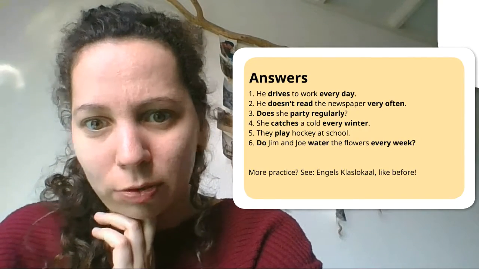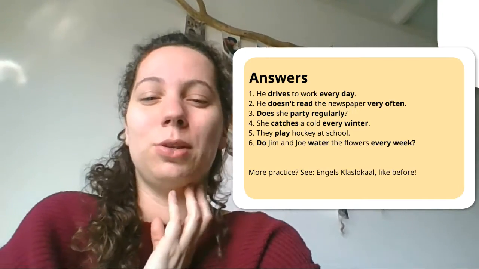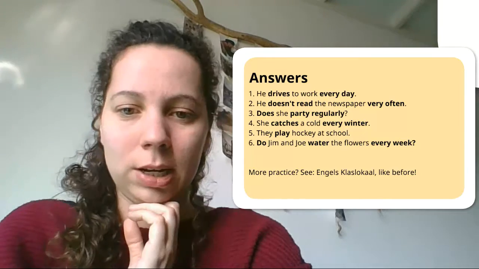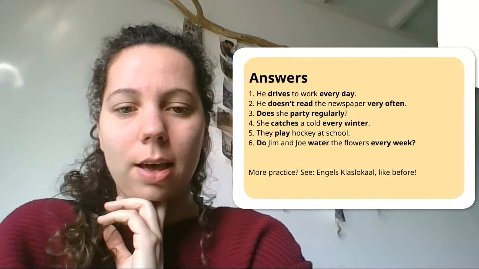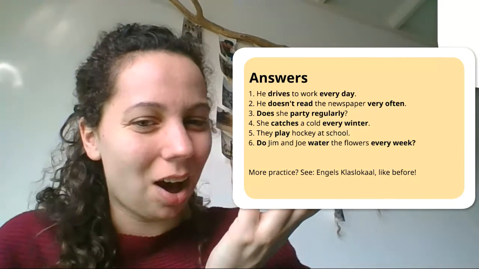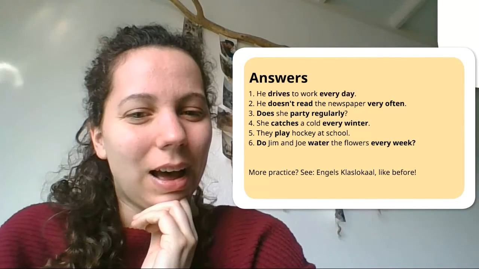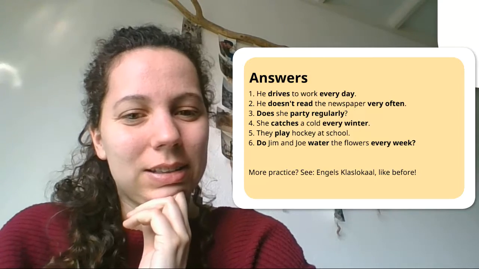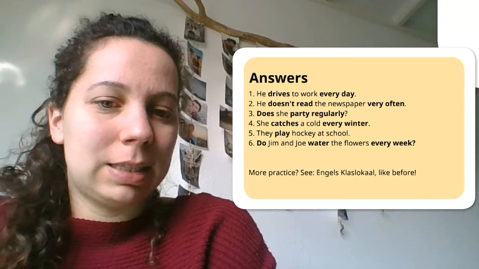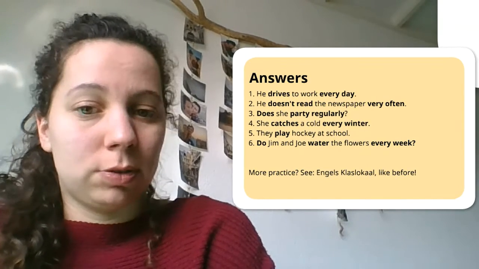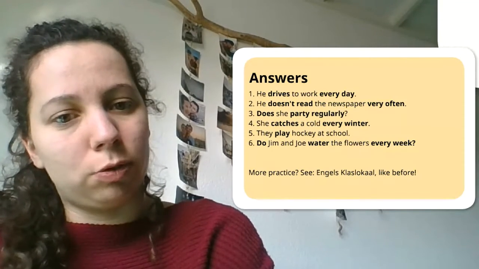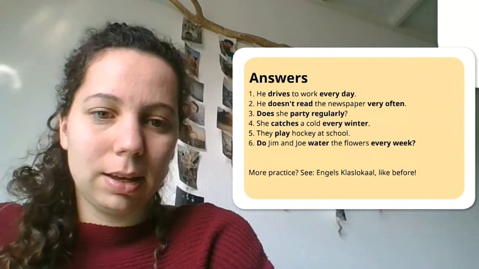Oh wow, there's so many things in there. But basically, it becomes doesn't read, doesn't read. And mind you, again, that is read and not reads. In 3, our keyword is regularly, regelmatig. I can't make it any more literal than that. Then in 3, you need to do the verb form as well, which is: does she party? Because it's does because of the she subject, and it was a question, so it's formed like that: does before the subject and party after it.